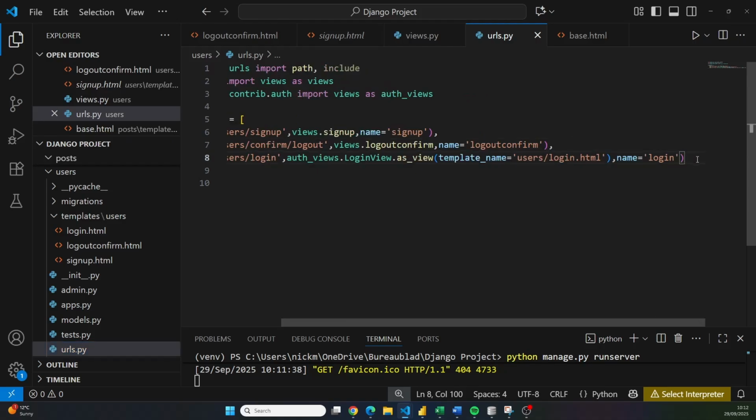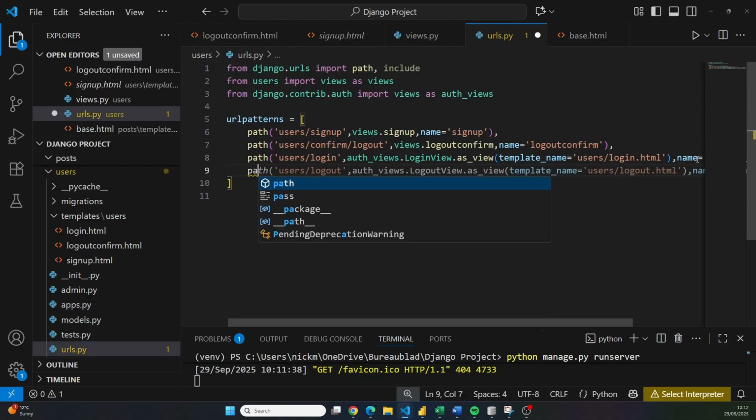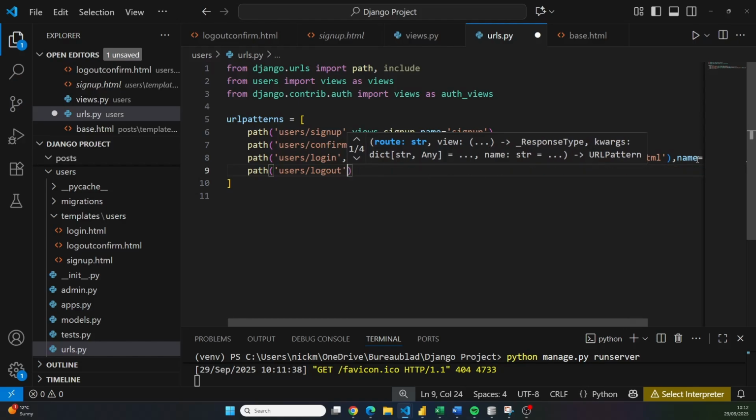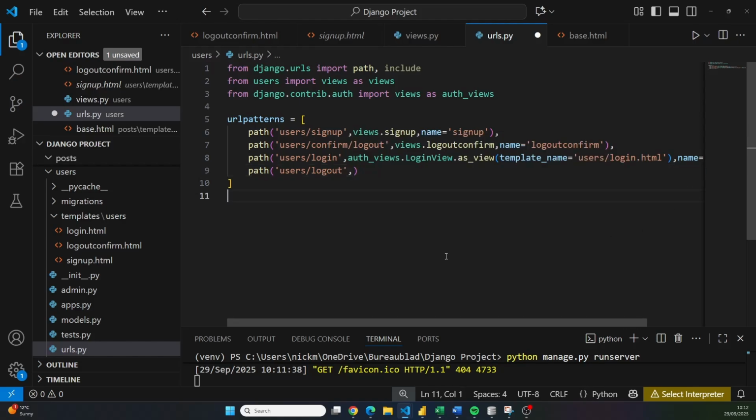So below the login path, we're going to add a new path in here, and that's going to be called users/logout. And we are going to attach a default view from Django to this. And that is going to be exactly the same as this one.